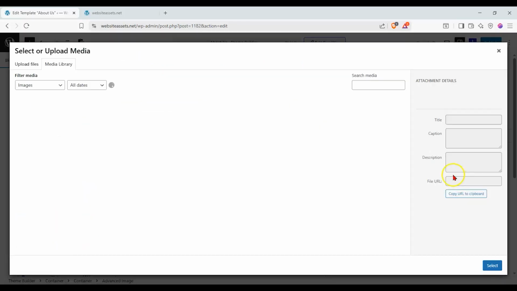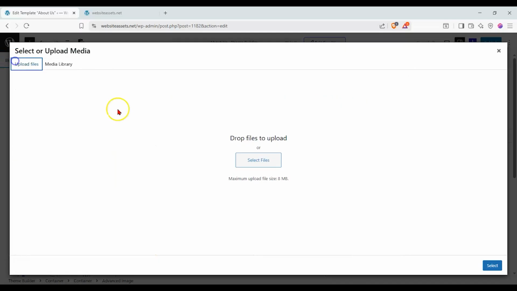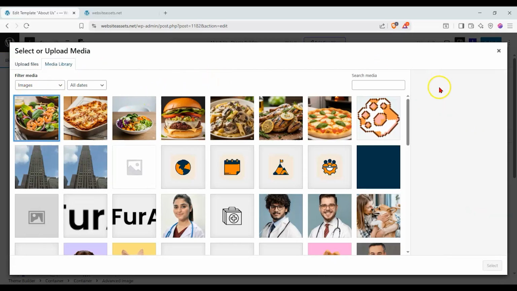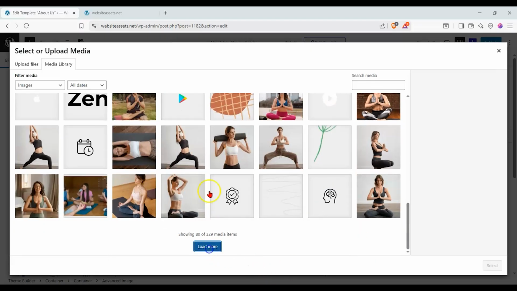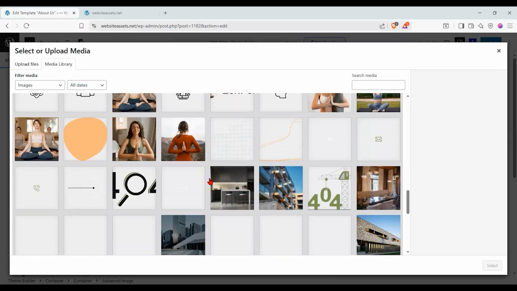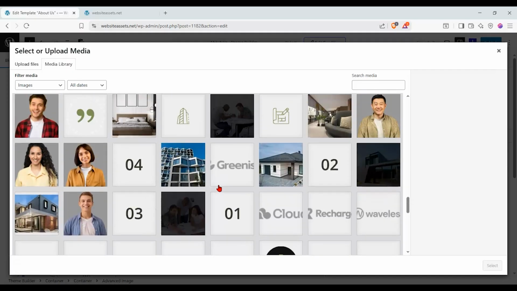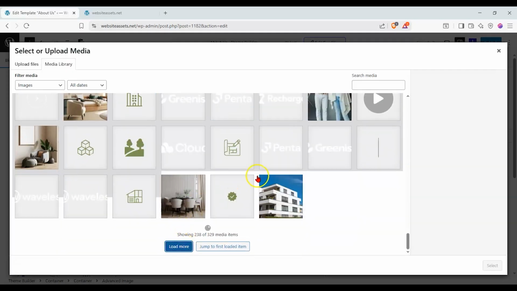Now you can either upload an image manually here, upload files, select files, and it'll be uploaded to your media library, which is connected to your dashboard backend. We already have a bunch here because we have gone through different themes to teach you guys how to use them. So we're going to go over here and we're going to look for one of our personal ones here, one of the website assets, digital classroom pictures.